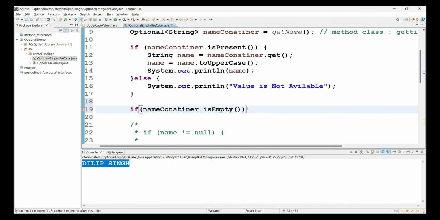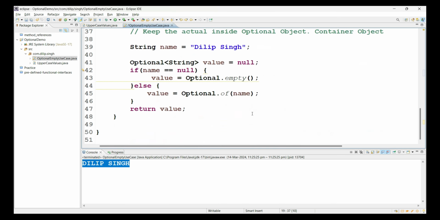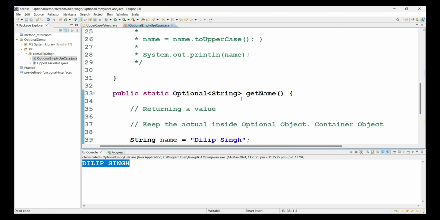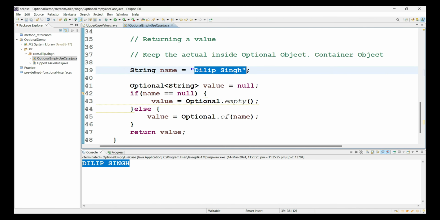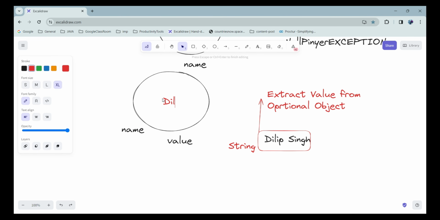Now tell me, in this case, what does empty mean? It means the Optional is empty. That is the question. But this time I have a value called Dilip Singh, so inside the Optional I have a value, so it's not empty. So what will isEmpty return?